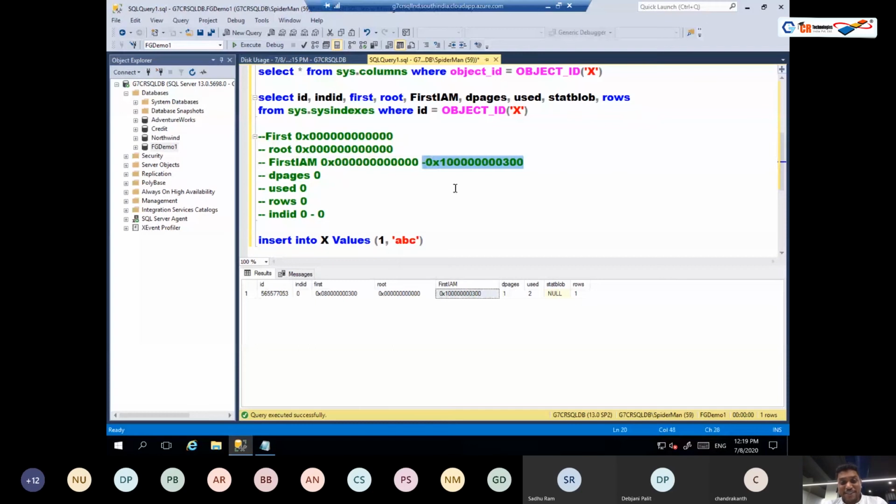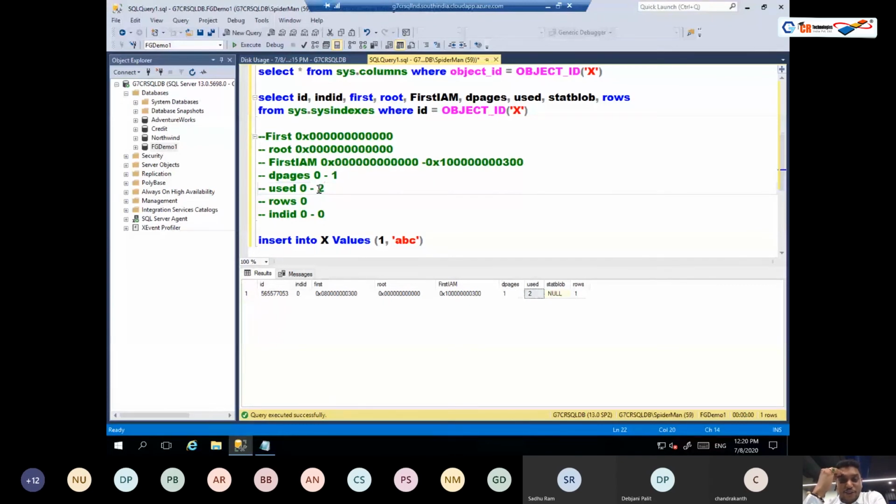Now, I hope you remember the last session in which we spoke about how this allocation takes place. We spoke about SGAM, how the system finds an extent which has a free page, marks that page as allocated, and then uses that page in order to store your data. So that's exactly what happened right now. It found a data page, inserted, marked it as allocated to the table X, and picked up the address of that page and stored it on an IAM page. Another interesting change that you will see is the used pages is now equal to 2 and not 1. I inserted one row, so one data page was required, and yet this table is using 2 pages.